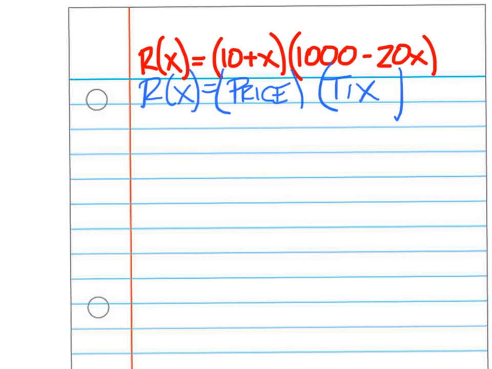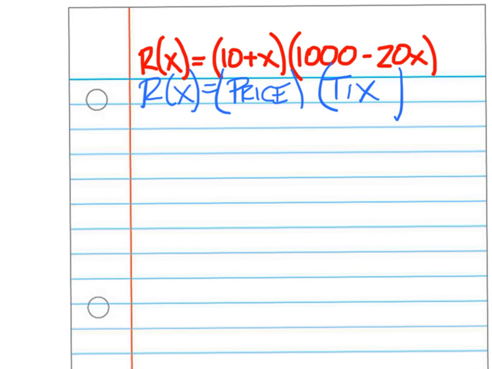So remember, we're trying to find the most amount of money that we can make in terms of tickets and price. It's not 10,000, because if we raise the price up from $10 per ticket, then we could sell tickets for 13, 15, whatever. We're trying to find that maximum price that we can sell tickets for and still make the maximum amount of money before people quit buying tickets because it's too expensive.